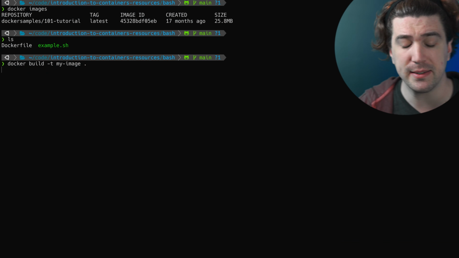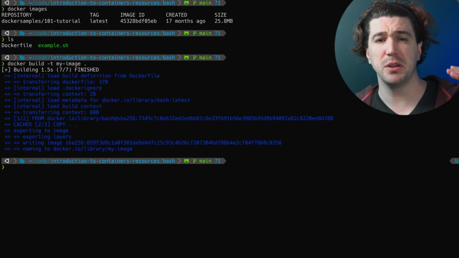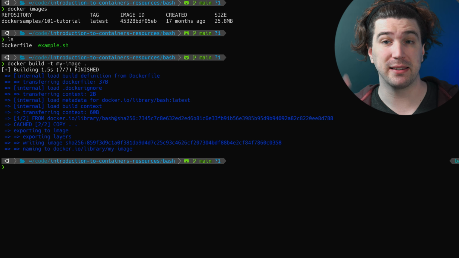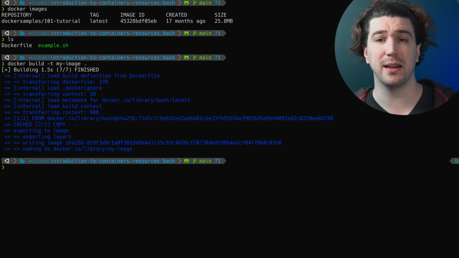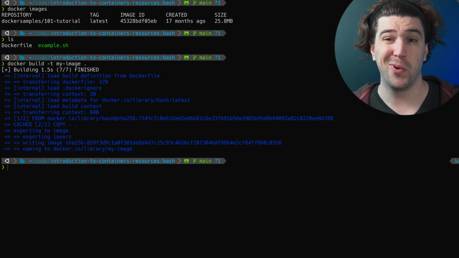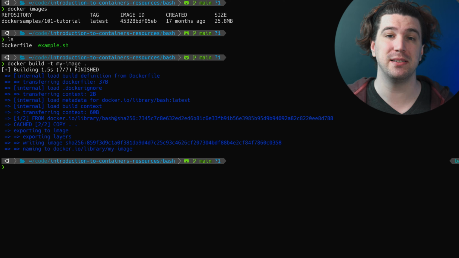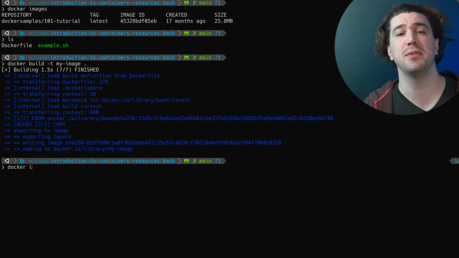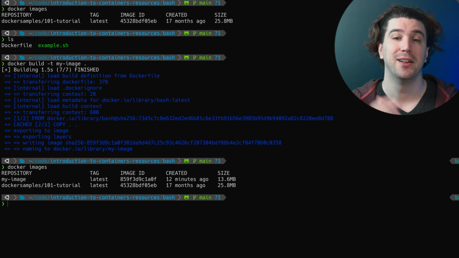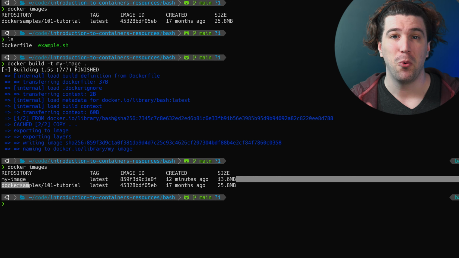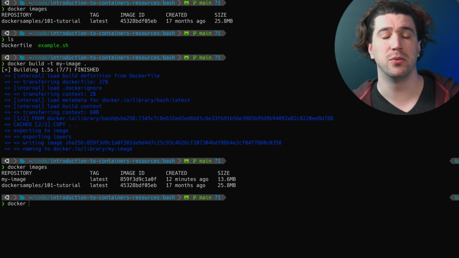All right, so let's look through the output of Docker build. As you can see here, Docker build actually built it in stages, as I was talking about these layers of the file system. Each of these commands was another layer. All right, well, that was pretty cool. Let's see if we can actually see our images. If you remember, the Docker images is going to list all of the images on our local machine. Look, there's my image. We have now built our very own image.